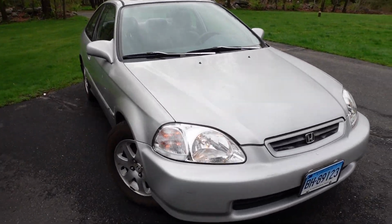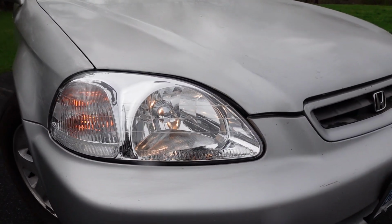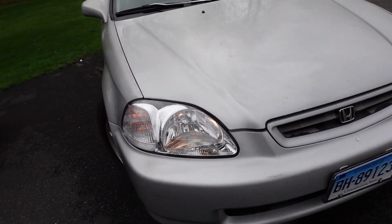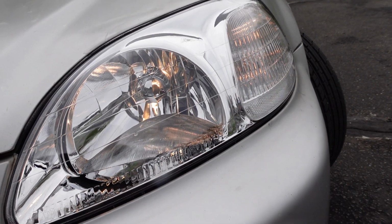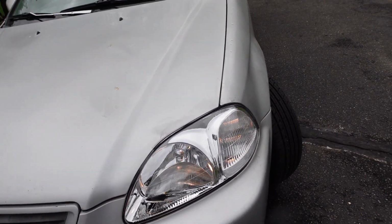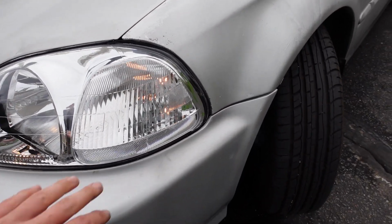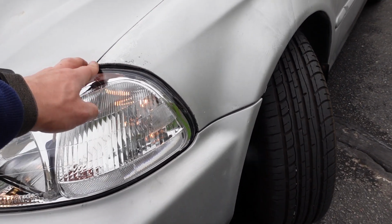Abusing it. I do have one amber bulb, and I also have a white bulb in the other turn signal, which I never knew. But yeah, those latches on those things are not the most fun, but I love how clear it is. You can see right into the bulb. I'm excited to get some LEDs in there and see how nice they look. But we'll have to get some switchbacks too. I think I want to keep these as a switchback. Do some white and amber. White that changes to amber when you hit the turn signal.